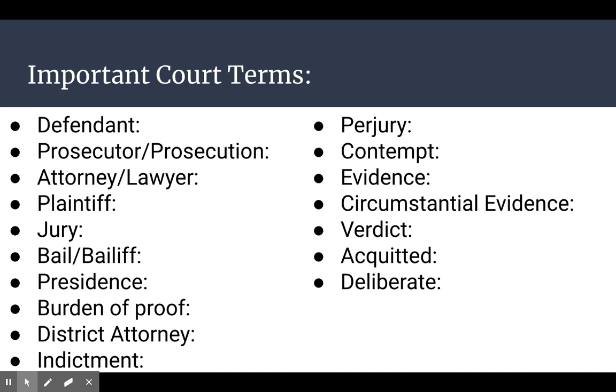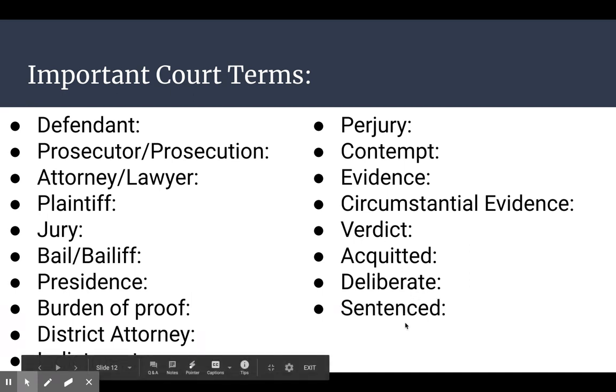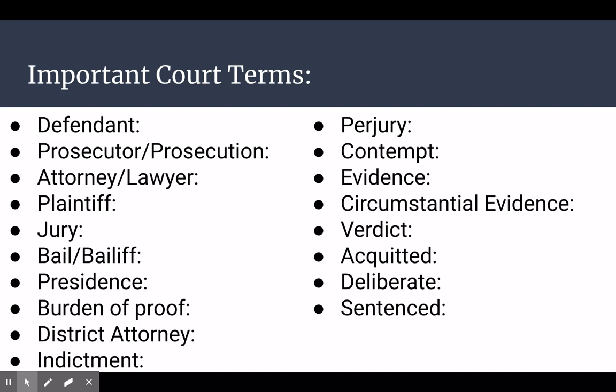So I'm using these fancy words. If you watch crime drama, you've probably heard these used before. And then, of course, depending on the verdict, you could be sentenced, and that means how much jail time you're going to serve, or maybe even death. In some states, not every state does the death penalty. So again, it always depends where you commit the crime, what the crime was. Are you breaking a state law or a federal law? But there still is the death penalty in some states. And so you could be sentenced to death, or sentenced to life in prison, or sentenced to 30 years in prison without the possibility of parole. Or there's all kinds of stipulations. Okay, and that depends on the indictment, right?